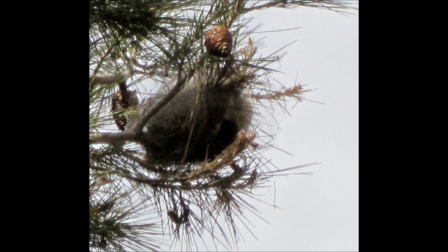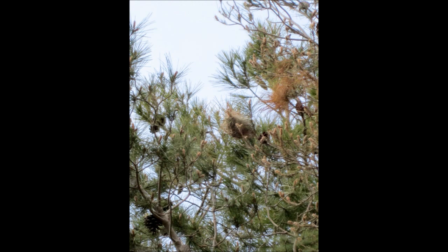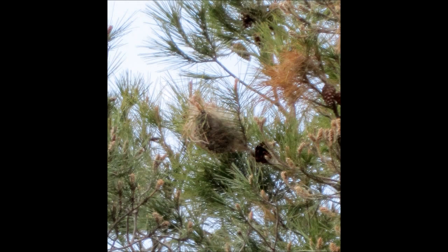You know when to look for them when you see these cocoon nests in the trees. I have two or three in my garden and I'm very cautious every year when the caterpillars fall to the ground. The trees look as though they've been eaten as they are minus a lot of pine needles.